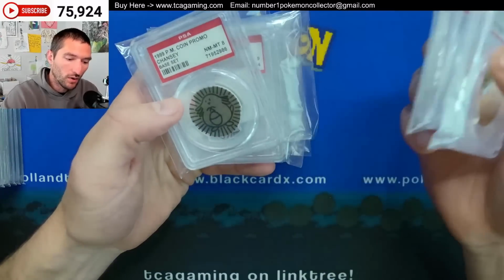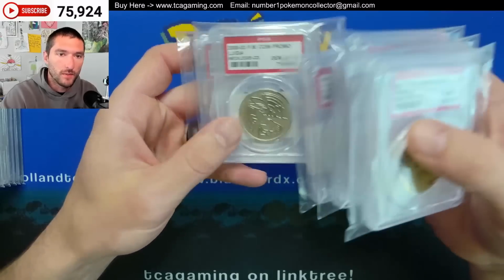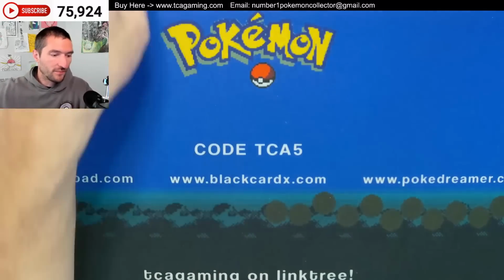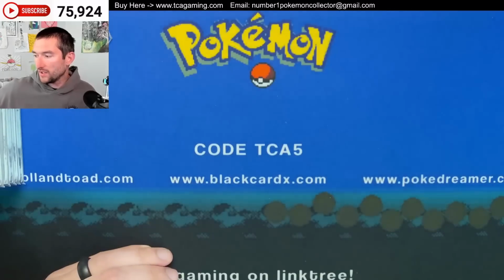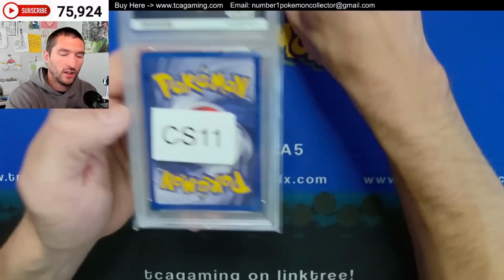But check out these. We got some Pokemon coins in. I saw Dan had a bunch of these coming back, and I wonder if other people are starting to get their coins back as well. This guy sent in all his coins, plus this one Mantine that was in PSA 10. But the consignment that I got in next, this one is under CS11.